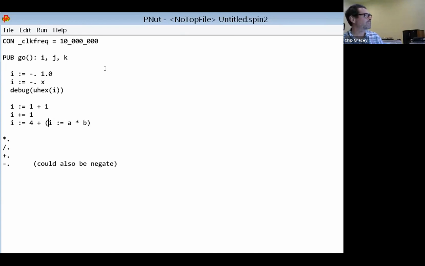So this kind of operator here is like this one here, except it leaves the result on the stack, right? So that it can then be added to 4. So for plus, there are 3 different plus operators. There's one that just does a straight plus and leaves the result on the stack. There's one that drops it from the stack because it writes it to a variable. Then there's one that writes it to a variable without dropping it from the stack.